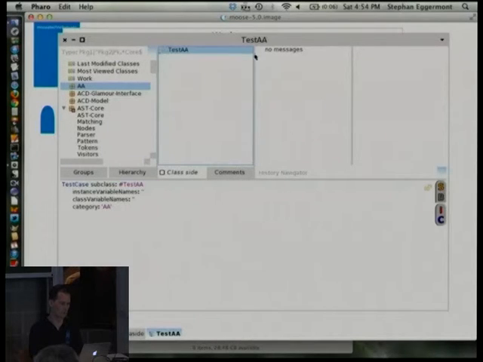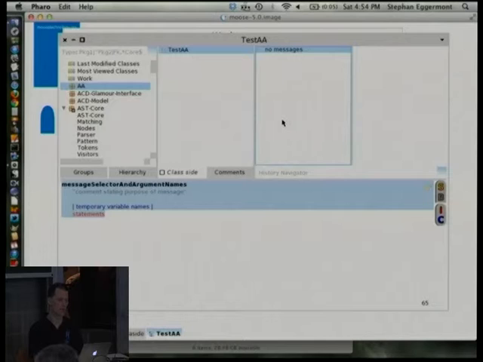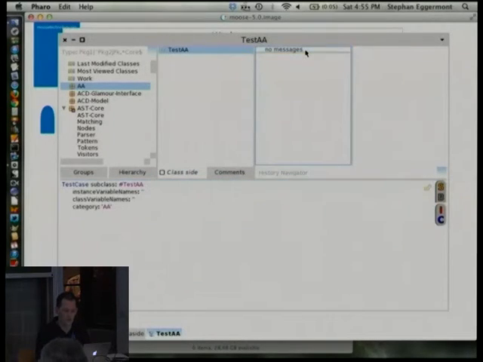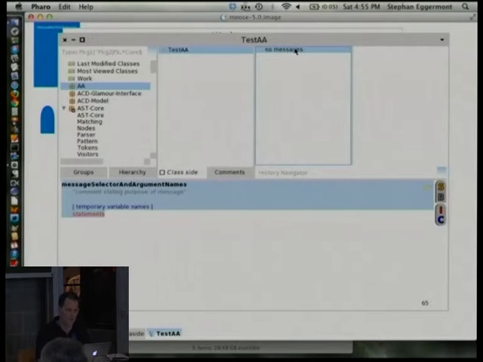So what we see here is the packages of classes, the classes, the category of methods, and the methods of a class. There are quite a few classes that have lots of methods, and then it makes sense to categorize them, have accessors separate from behavioral things.